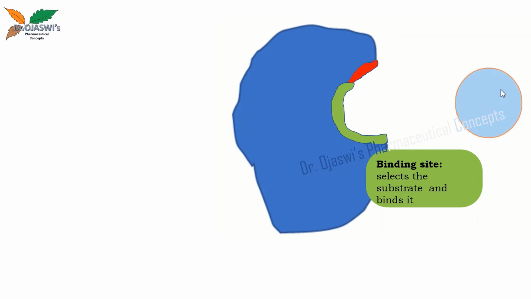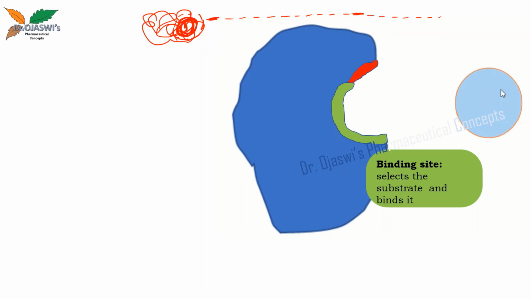We have seen many amino acids in the form of a chain, and this chain was then made in the form of loops. So the amino acids which were far apart may be adjacent to each other in the form of loops and helices, right? So that makes the active site. If I call this particular region the active site, it is made up of the amino acids which are present in the vicinity.